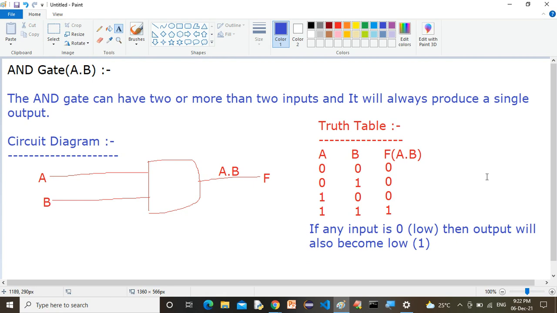Now you can take this. This is the AND gate.